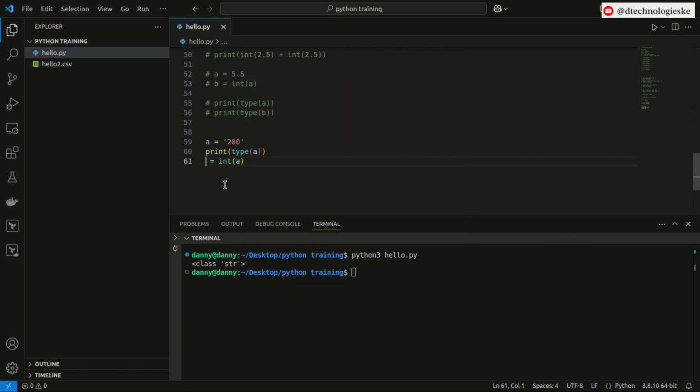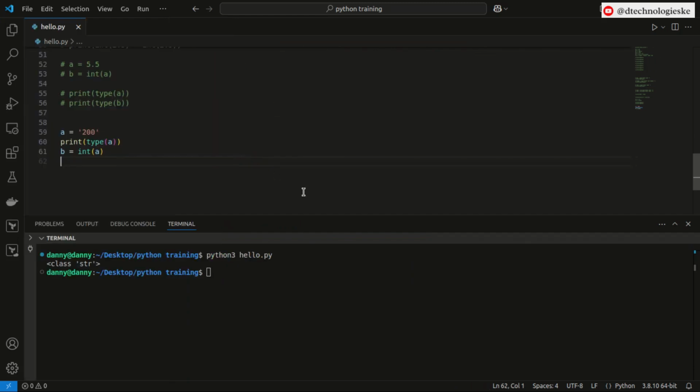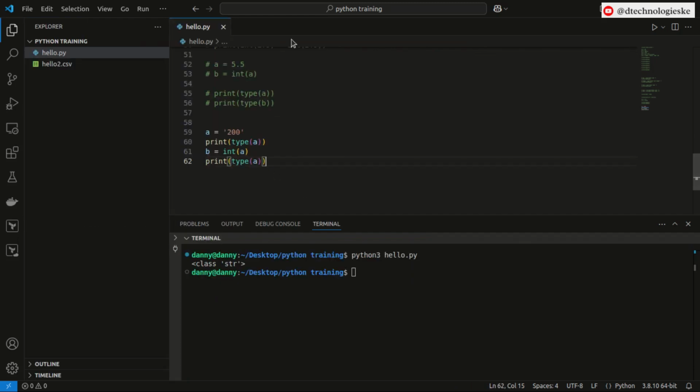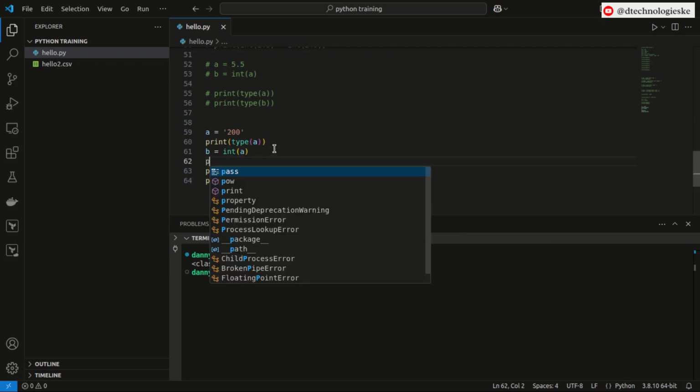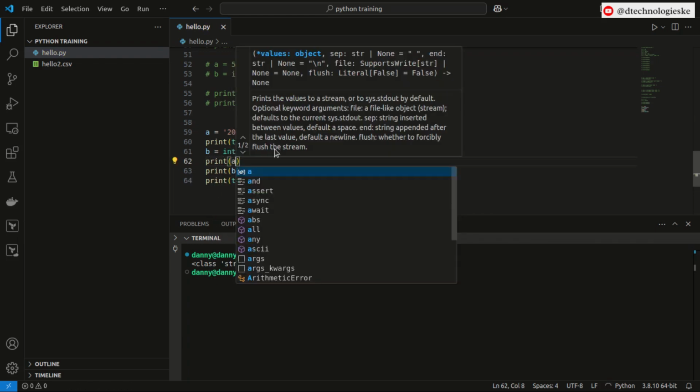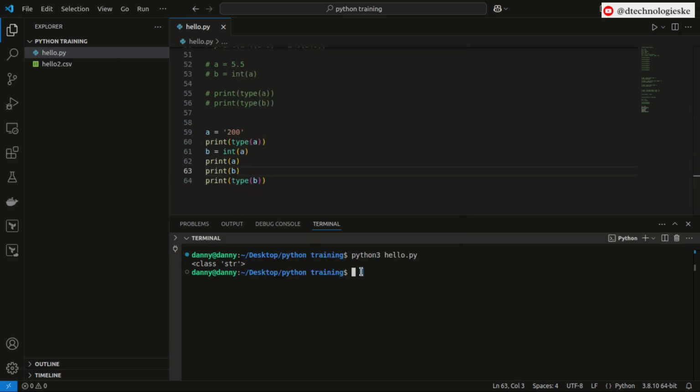Let me name it B, not A. And then in here, we'll be printing B, and I can also print A, and we are going to see that they may not have a difference when you print.